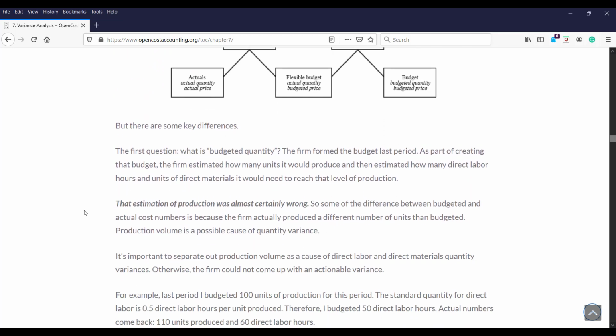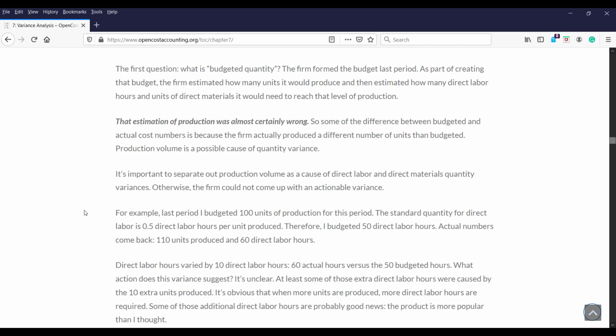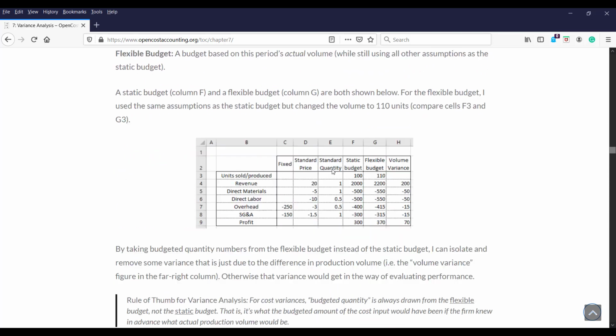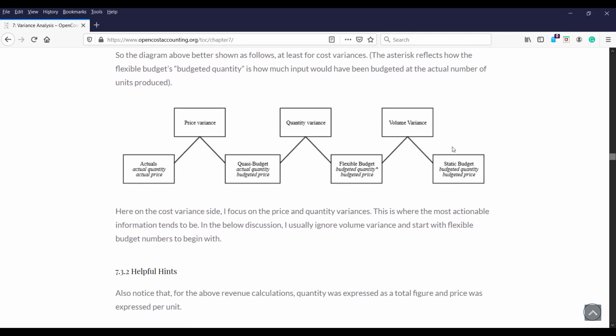And so we say, look, we have to discern between differences in the units of input and differences in the unit of output, differences in the unit of finished goods. So we predicted a certain number of finished goods units to be produced last period, and we combined that with a prediction also of how many units of input we're going to use. Those are two separate predictions. We're going to need a volume variance for our differences in the units of finished goods that we produce, and a quantity variance for differences in the quantity of input.